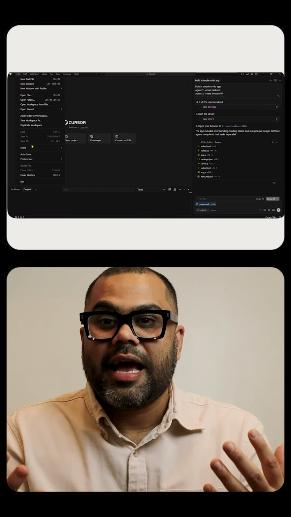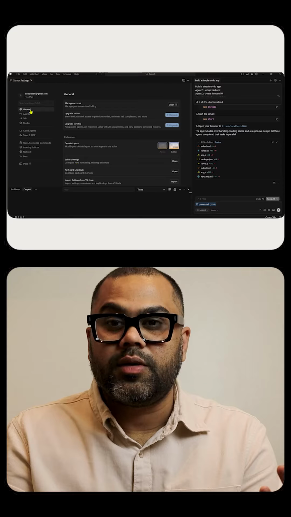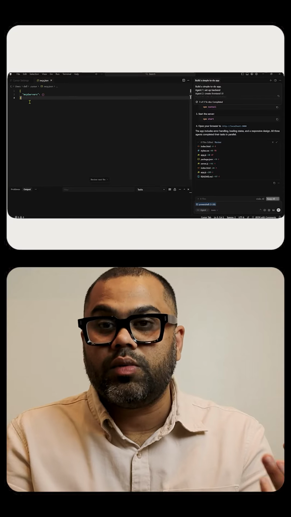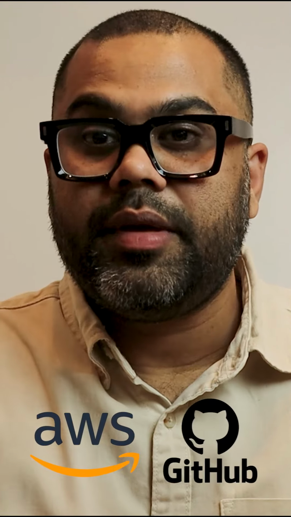Next, we are going to talk about MCP integrations. Cursor has quite a few MCP server connections that you can use to get your work done. Things like Supabase and Playwright can be easily accessed via MCP servers. Even things like AWS and GitHub can be accessed via CLI. So that makes your development work really easy, and you don't have to leave Cursor to get something done. Things like getting apps to production can be done via the CLI within Cursor. So that's a really valuable feature.